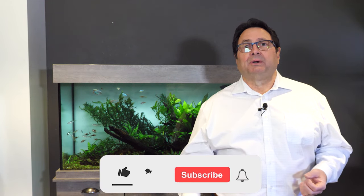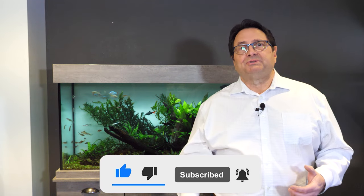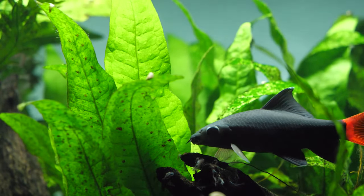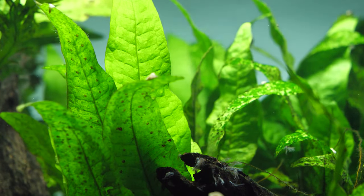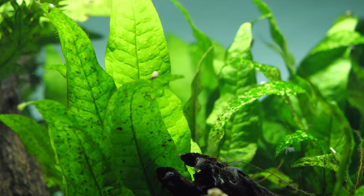The plant is somewhat unique in that it features a long rhizome with a root structure emanating from it, and the plant uses this to adhere to surfaces that are typically rock or wood. Now we're going to touch upon a few points about the plant itself: size, color, aquarium setup, and so forth. Now, the Java fern is a very hardy plant, tolerates a wide variety of conditions, and therefore it makes for a great choice for beginners.